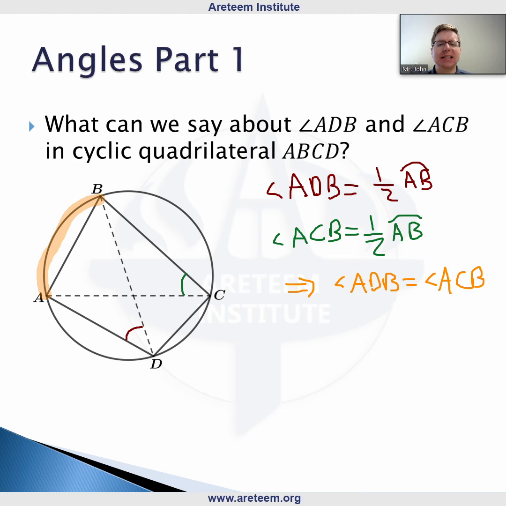Notice as well if this was not a cyclic quadrilateral. So pretend for a moment that we were moving point C. What would happen if point C got moved outside of the circle, or if C got moved inside of the circle there? Notice that would make the angle smaller or bigger, right? If we have an angle inside the circle, it's going to be larger than that inscribed angle. If it's outside, it's going to be smaller. So in fact here, it has to work out perfectly, and it only works out perfectly so that these two angles are equal if they're both on the circle.